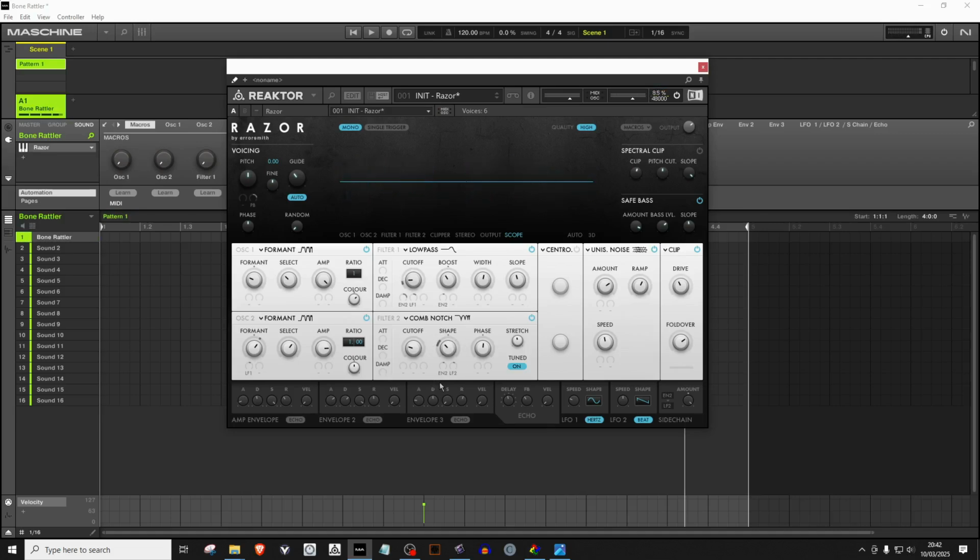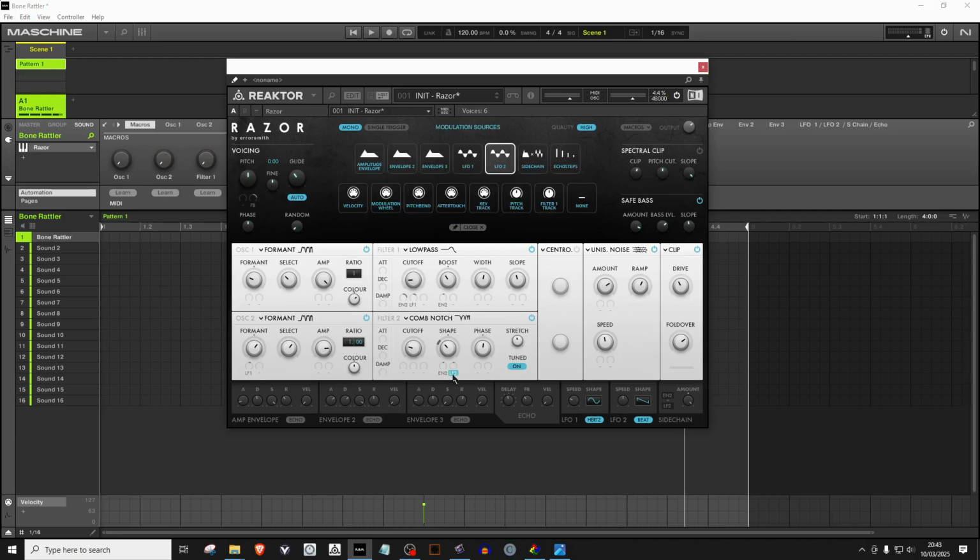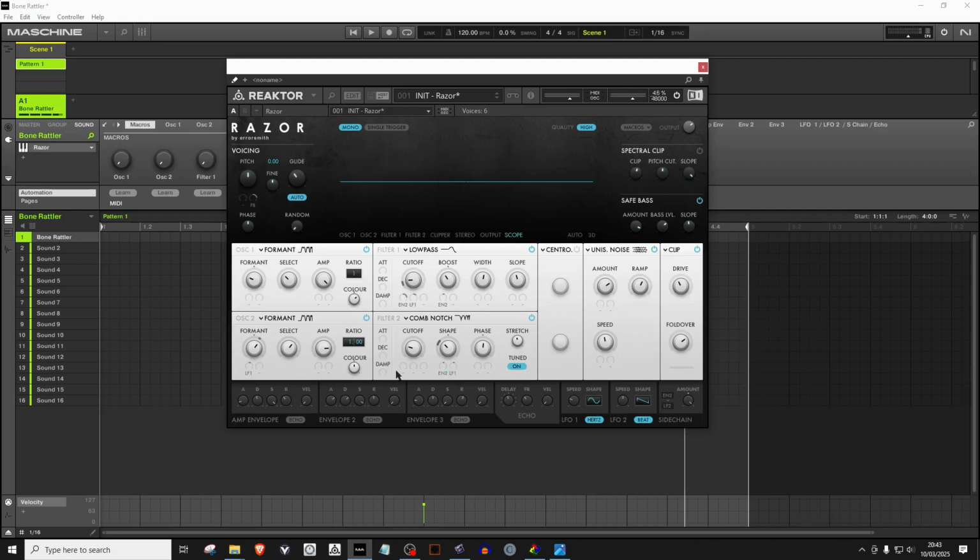There's probably a bit too much going on here, so let's work with that to make it sound good. Perhaps just a touch too much there. And what you'll find when you're working with Razor is often it's the really small tweaks like this that make a big difference. It might not look like a lot between the changes that we've just made, but it will affect the sound quite profoundly. Yeah, that sounds better. I think the culprit here is, oh, we got the wrong LFO set. Okay, let's set the right LFO. Okay, that should make it sound better.